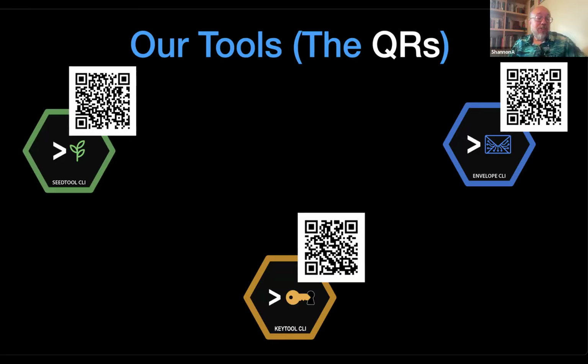And the only reason it's not used here is just because I'm showing how it all works on a command line to give a solid pipeline. But Seed Tool is great. Once you have a seed, you can import it into Seed Tool, among other ways, through QR codes. And then you can shard it from there exactly like we did on the command line, and then send those out as QRs.